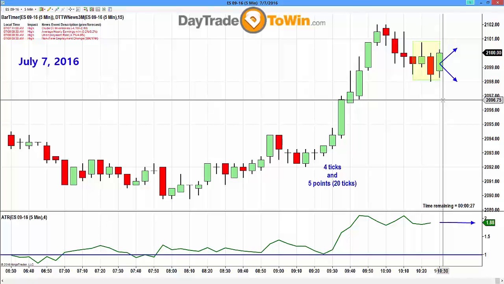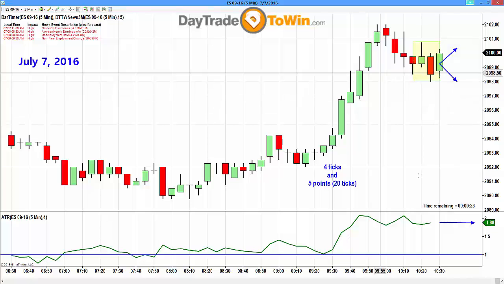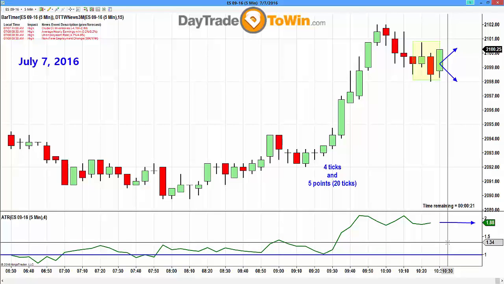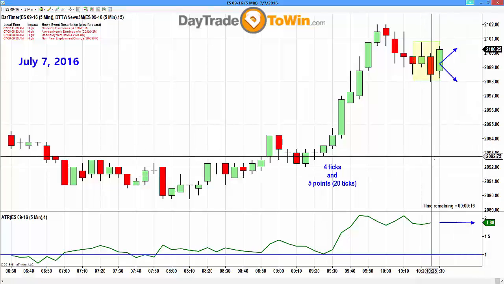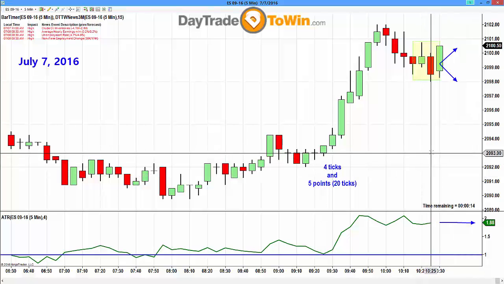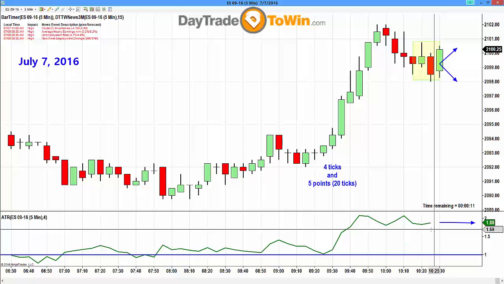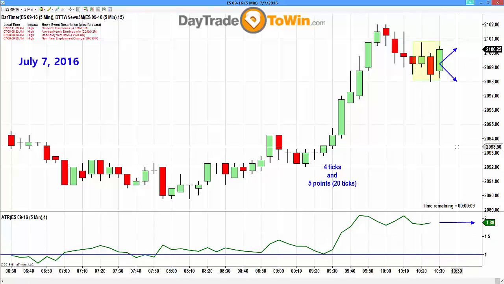So I always round down. I'm always more conservative. If the average true range is 1.88, I round down to the nearest quarter point tick here on the E-mini, which would be 7 ticks. Also, if you realize that there's news coming right around the corner, it's time to get out of the trade and wait it out. It may or may not impact what you're doing, but it's time to stay out of the trade.